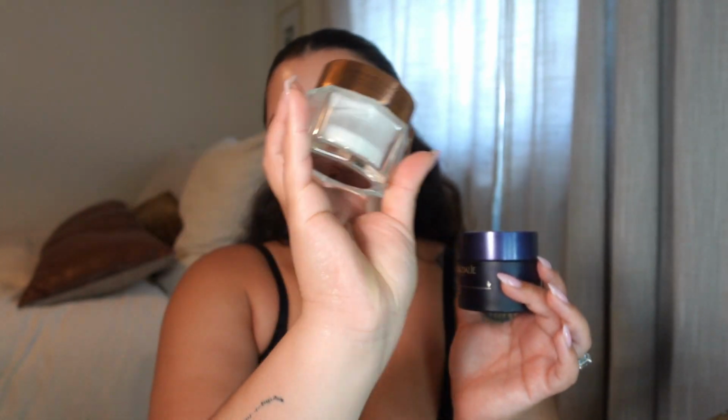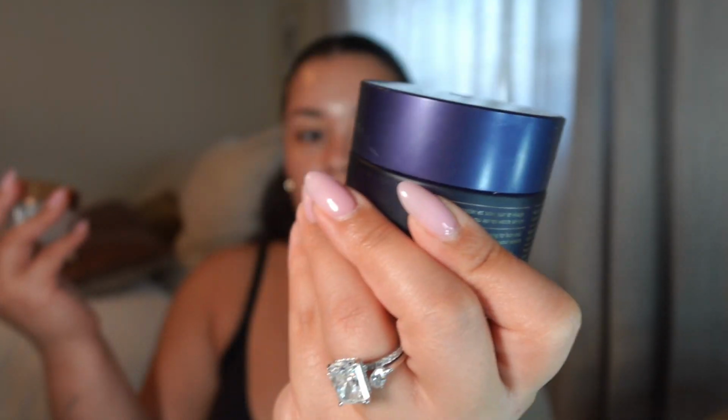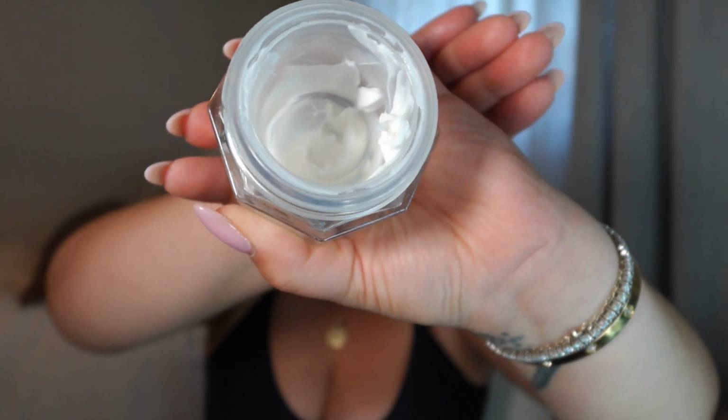Now for face creams. Like I said, this is only what I've been using the past month. For the daytime, I've been using the Charlotte Tilbury Magic Cream. I really like this one. It lays really nice under makeup. And then for nighttime, I've been doing the Caudalie Premier Cru the Rich Cream. So this one's a lot thicker. This is gonna really nourish your skin after a long day. But look, I'm almost done. So I've been using it for a month. I really like it. But I'm gonna go on to something new very shortly, and we'll be sure to let you guys know what I think.